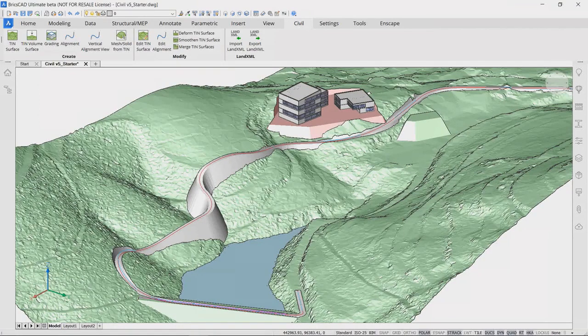The .NET and BRX APIs exist for the thin surface, thin volume surface, and the grading. So it will be available in V20, in the first release. All the civil functionality will be available in BricsCAD Platinum and BIM.